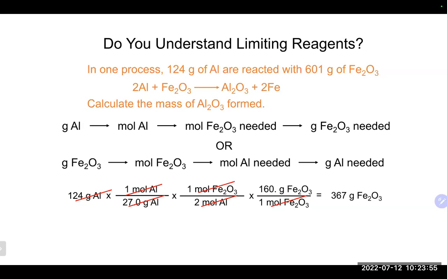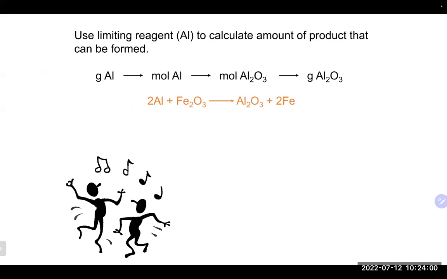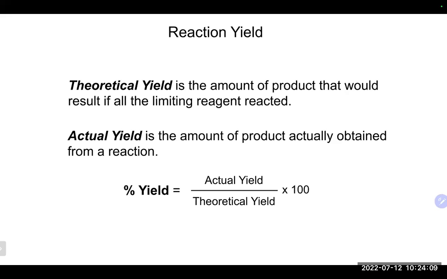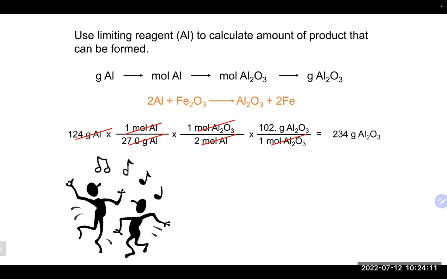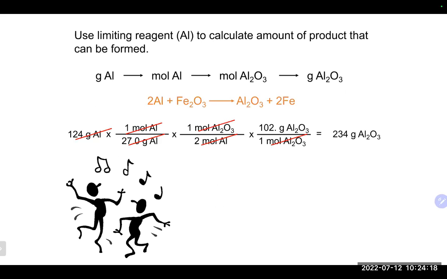Once you would do that, you then would use, obviously, the limiting reagent, which is the aluminum, and figure out how much product you would produce, just like we did through the table, and hopefully you get the same amount as we got, obviously 234 grams. And in this case, as you can see, if you want to figure out how much of the other one, or how much of the excess you would have, you have to go back and start another calculation. So it is a very common approach.